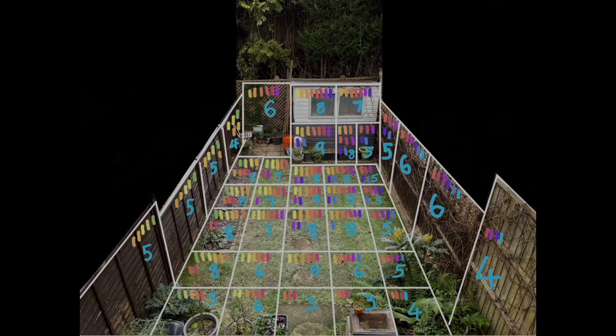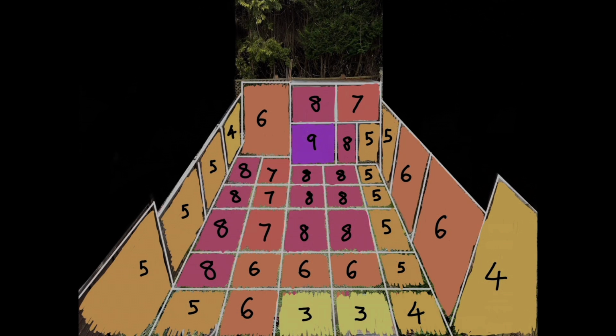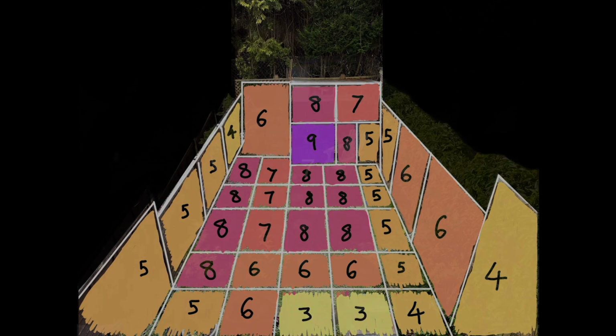Anyway, back to my grid. I decided to look more at the number of hours in each box. I coloured the box relevant to the number of hours of sun. I was a bit surprised at some of the numbers, so I went back to the photos to check if I had made some mistakes.